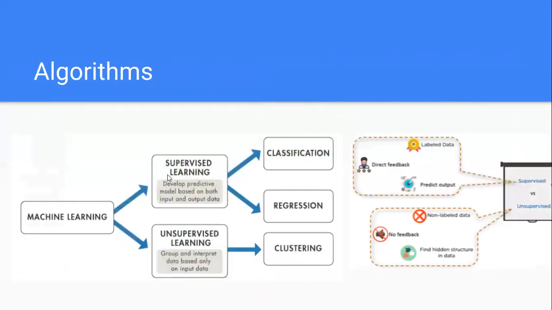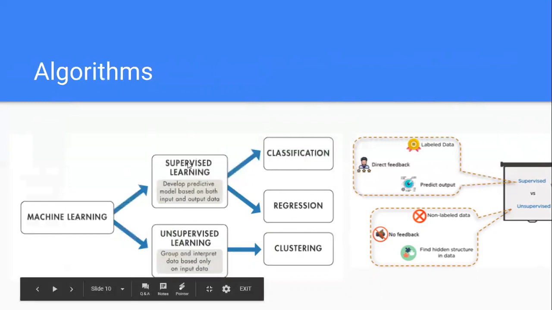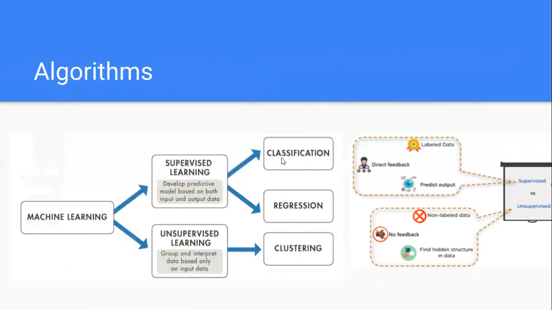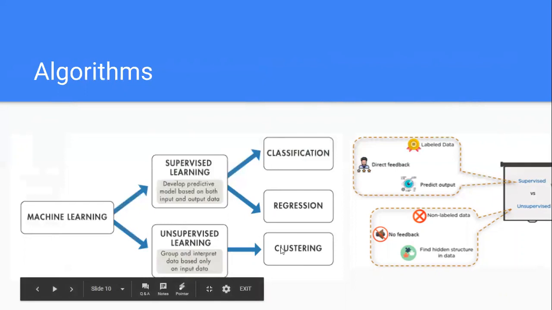In this course, you will master both supervised and unsupervised algorithms, and after completion of this course, you will be able to answer all sorts of interview questions and solve real-time machine learning problems. Here, the machine learning algorithms are split into supervised learning and unsupervised learning. Further, supervised learning is split into classification and regression, and unsupervised is split into clustering.